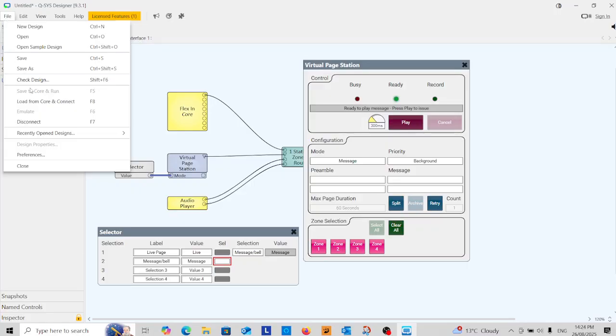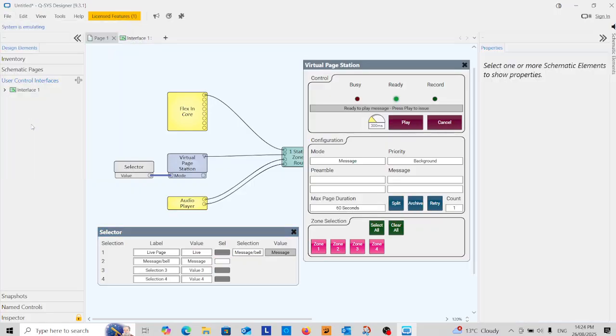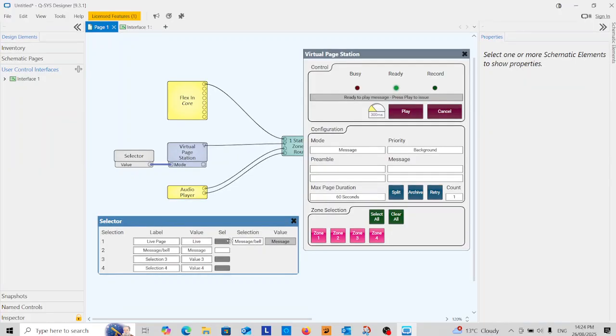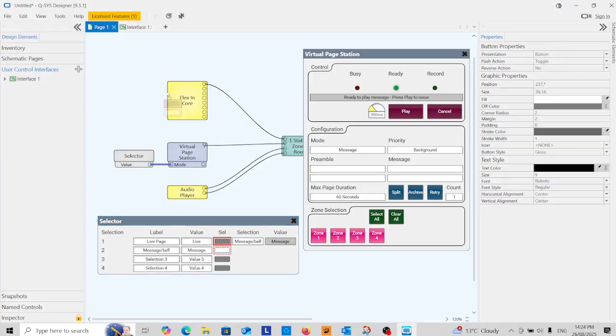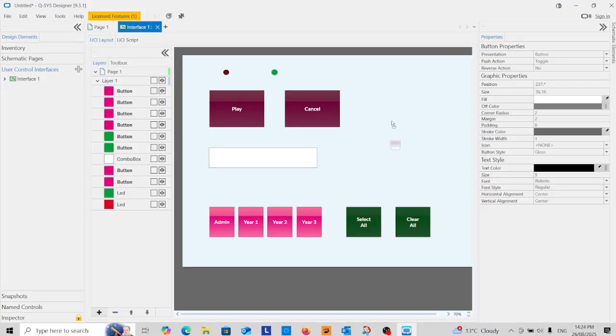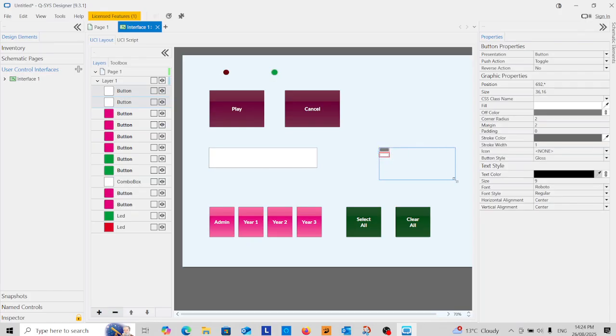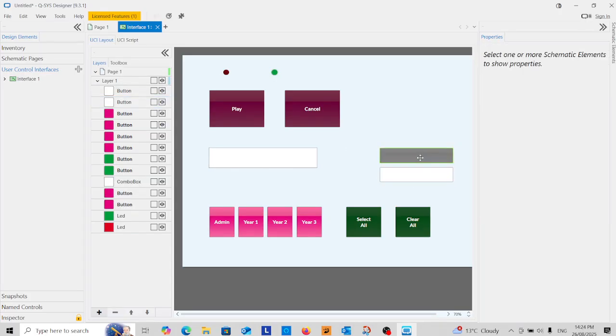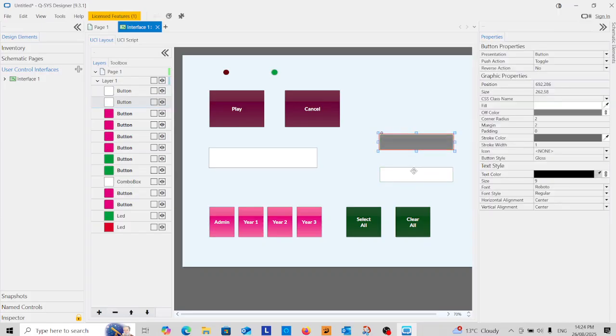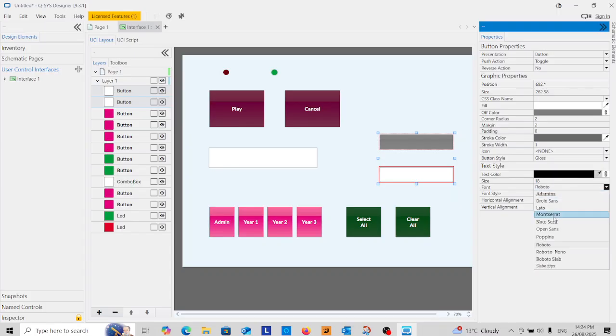So if I stop emulating, if I now grab these 2 buttons, oops, I just want those 2 buttons, thank you, and drop them on my interface over here. I now have a way to do, well, let's set these both up to begin with as being 18, Lato, bold.